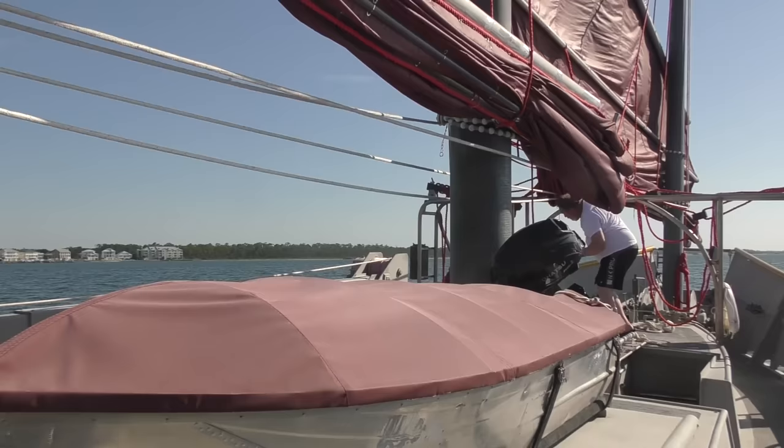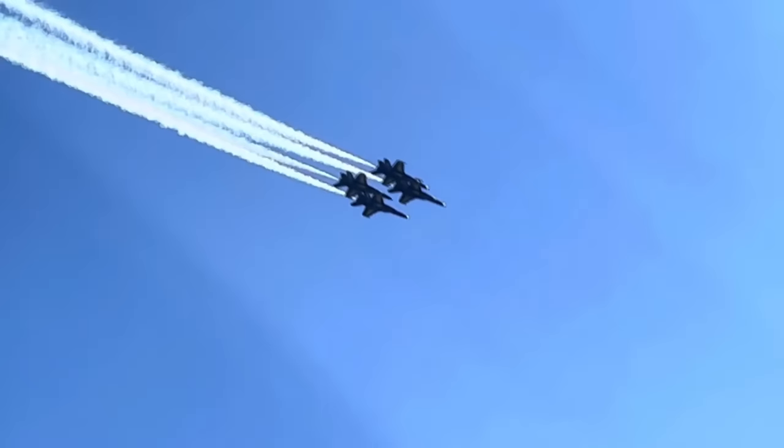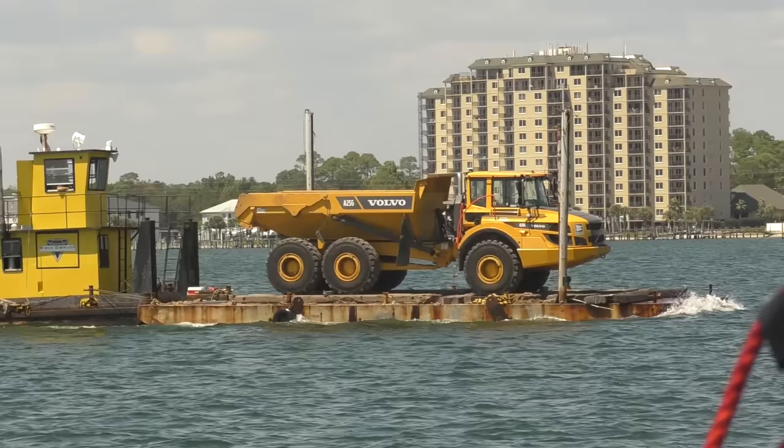Okay, I got the front end sewed up. Time to go to the air show. We're back from the show and back for lunch, and that's kind of cool to see, isn't it?